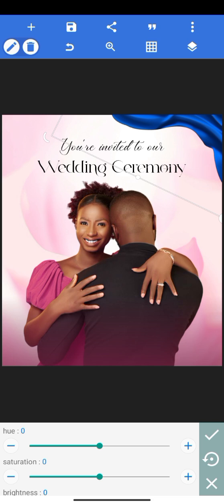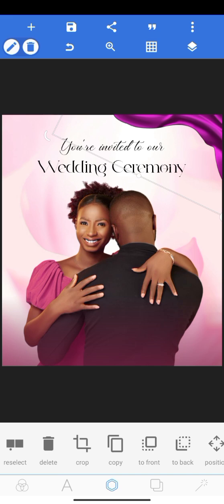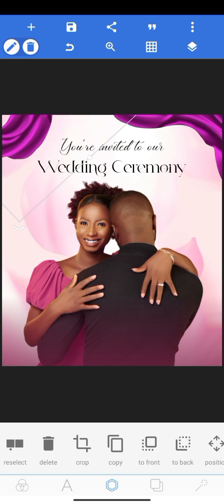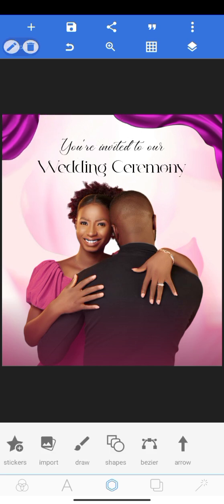All right, so that is the reason why we need to work on the hue of this cotton or this silk. Now I just have to move this way until I get the perfect hue for this design. So guys, can you see that once you move, you are going to get a hue? All right, so you see I have a hue of 87. Let's see, I have a hue of 82. So you can see, guys, I'm going to use this, and then I'm going to copy this again, rotate this way.